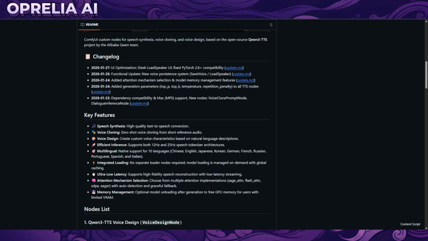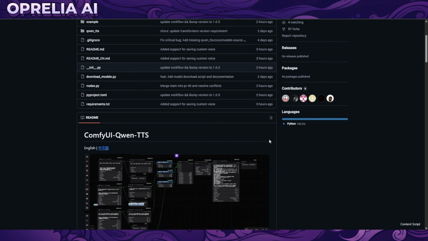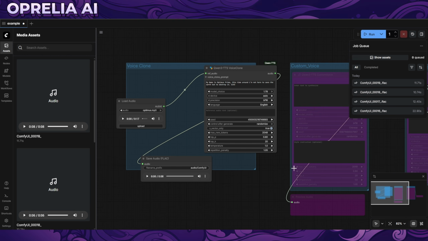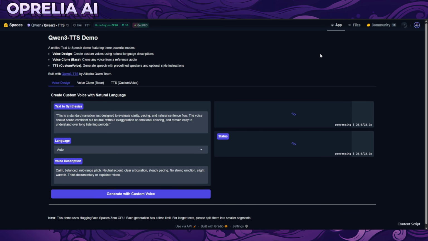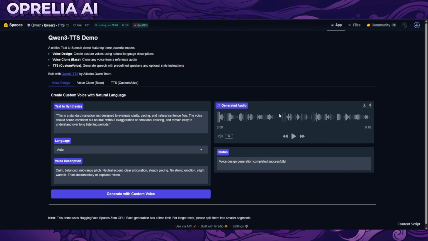It is also available on ComfyUI, so that's where I have personally installed it. I do like the end results. I'm going to be showing a bit of that in a second, but first I'm going to show the Hugging Face demo and see how fast it's able to generate. So this is maybe two sentences, and that takes probably around 30 seconds. The shorter one sentence is probably going to take 20 seconds or 12 seconds to generate. And here is the end result.